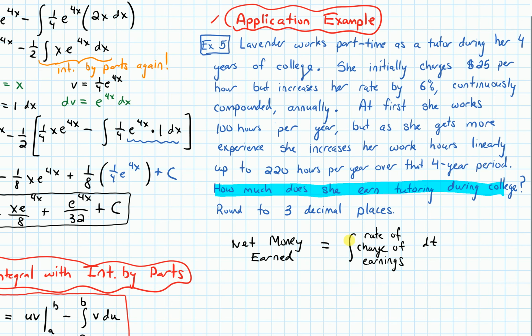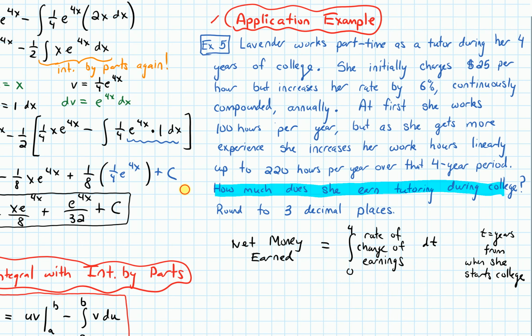And what's my time period? So in this question, we're going to measure t in years. So this is over 4 years of college. So we're going to say from 0 to 4. So maybe I should be more specific about what t is. t is years from when she starts college. So that's what the interval is, going from 0 to 4.